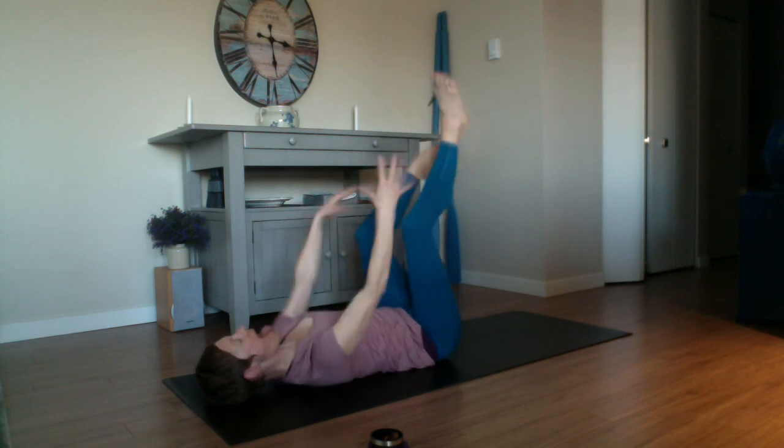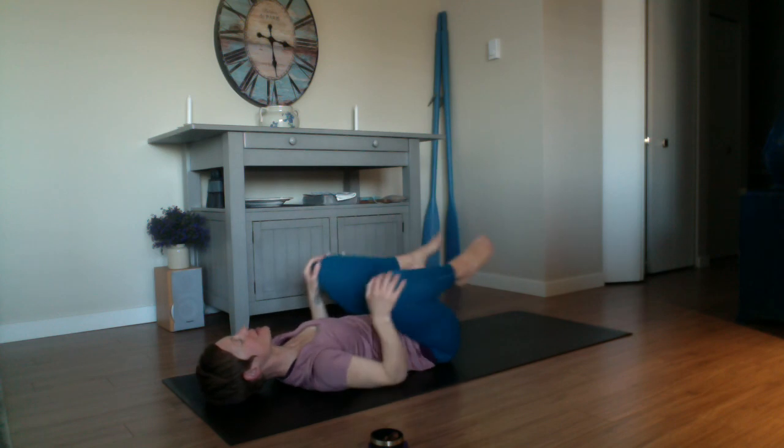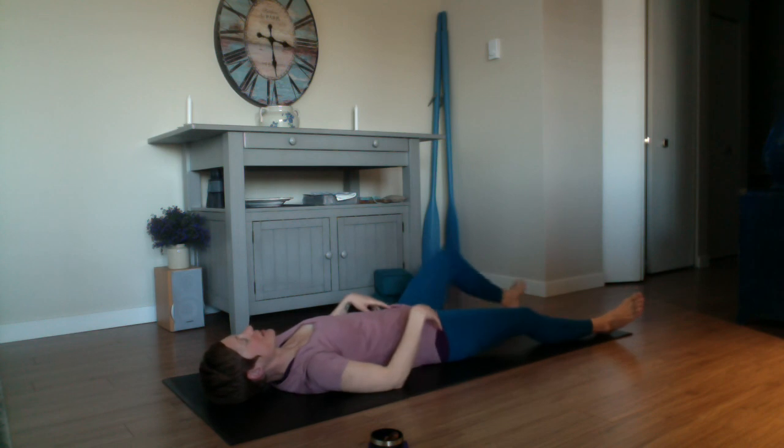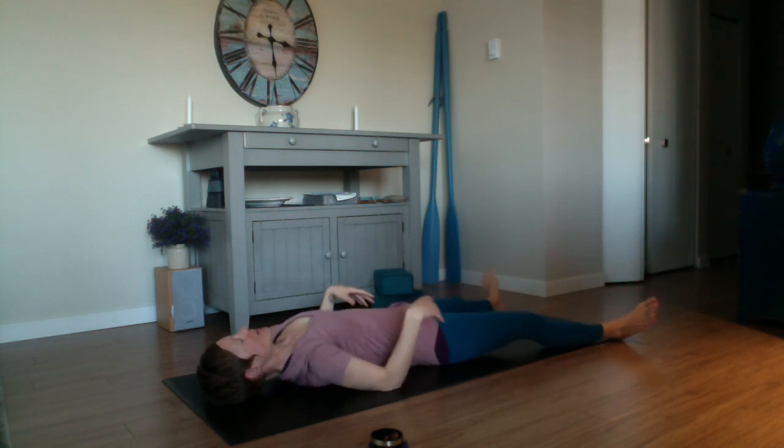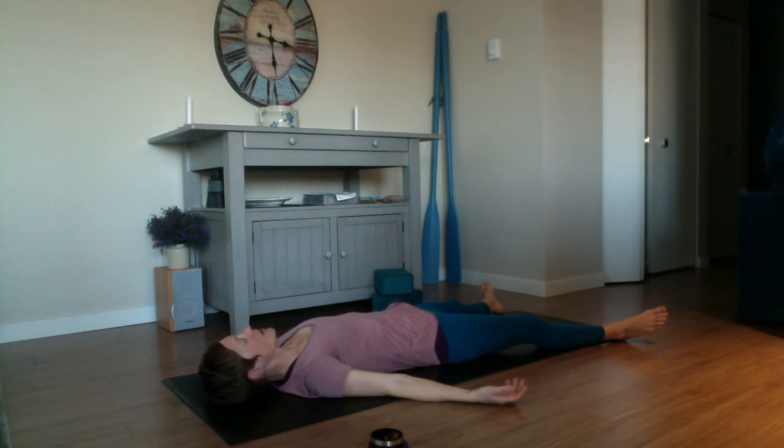Maybe a lion's breath. Inhale through your nose, exhale out your mouth, stick out your tongue, roar. Maybe one more of those. And then make your way into your final rest, Shavasana. If you've got goodies nearby that you want to incorporate, maybe socks, sweater, blanket, some support for your head, go for it.